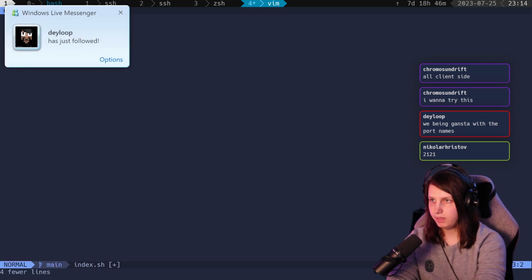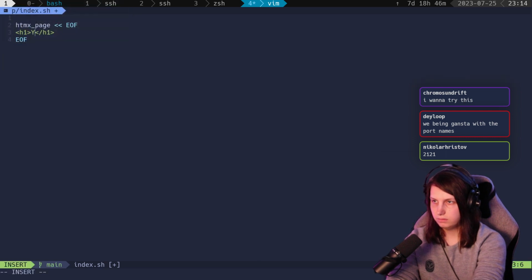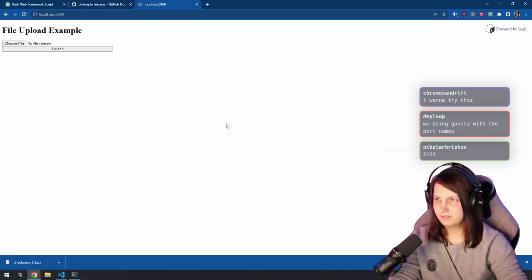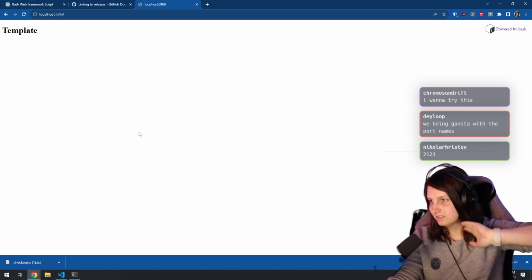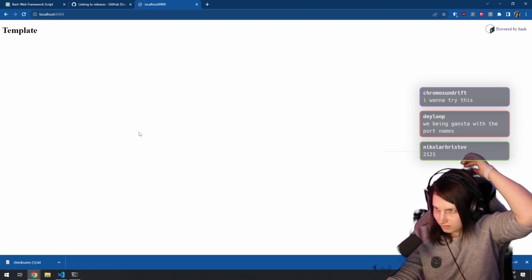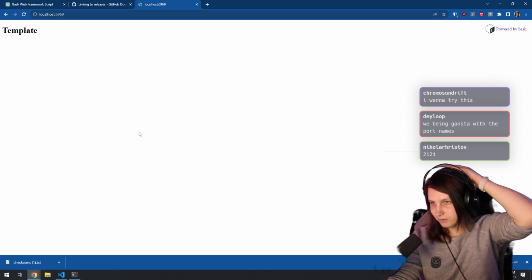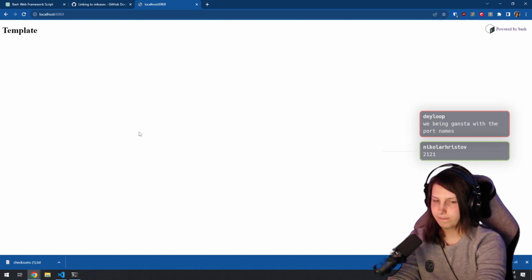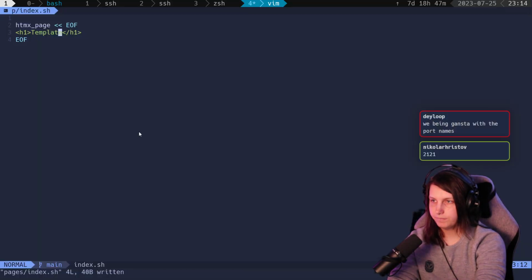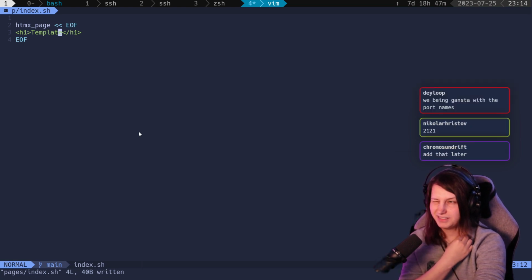I change this to say template. Now if I refresh, I didn't have to restart or anything. It doesn't automatically refresh the page. I guess we could add that, but I don't know, it's a little bit sketchy in this context, I think.